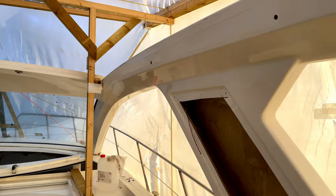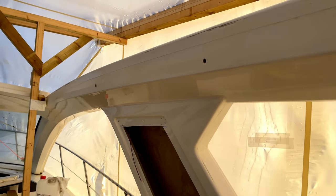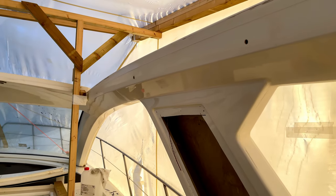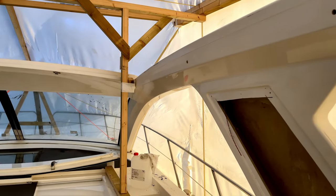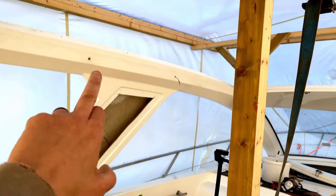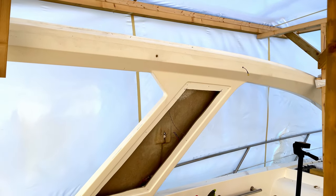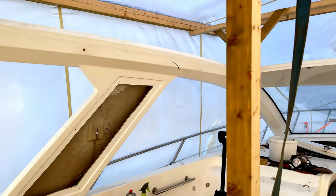And that's the reason we've done this slightly out of sequence, because if it hadn't have come up, then we'd be looking at sanding this whole inside of the moulding and look at refinishing this as well. But I don't think we'll need to do that, which is a bit of a result. And we'll be able to do the same on this side. Again, we've got some join marks from the factory, so we'll be able to flat those out and polish those, and it will look like new.